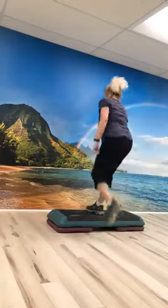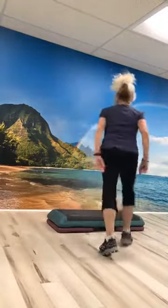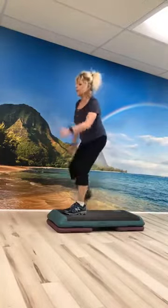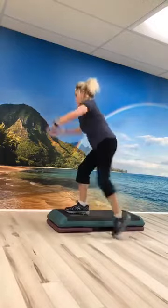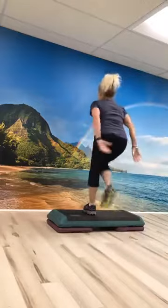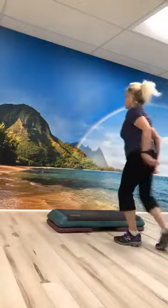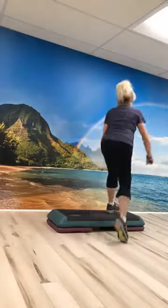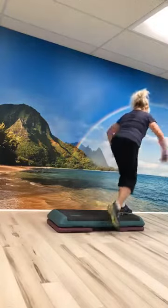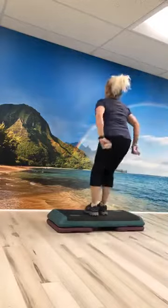Alternate day. Straddle the knee, please. Knee straddle, knee straddle. Repeat your three. And a basic left. Alternate day. Straddle the knee, please. Knee straddle, knee straddle. Repeat your three. Right basic. Alternate.